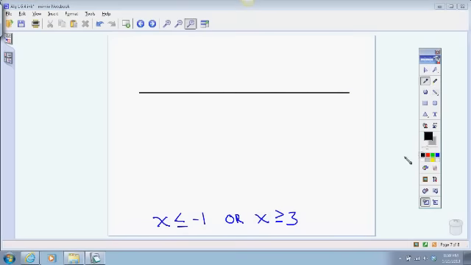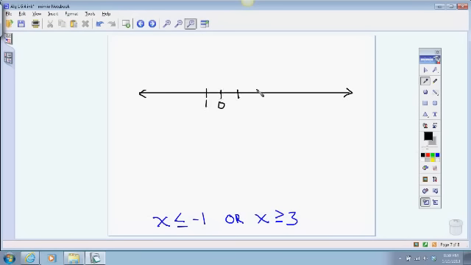take your number line, and if we put 0 right here, here's going to be 1, here will be 3. I'm sorry, that's a negative 1. Okay, so let's first graph x is less than or equal to negative 1. Circle on negative 1, since it can be equal to, we fill it in. And we're talking about all the values less than negative 1. We're also saying x is greater than or equal to 3. So I put a circle on 3, fill it in, and we're talking about all the values greater than 3.